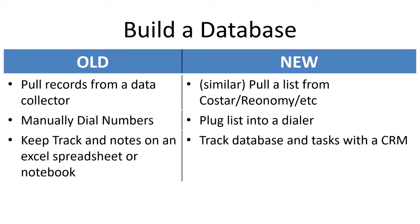All right, so building a database, number 1 there, right? First, we'll pull in the old version. What we used to do is buy data banks of contact information. You could buy lists, and obviously those lists are probably pretty stale, not really helpful. Maybe the numbers don't work, or the emails are not helpful. But that's how they used to do it.